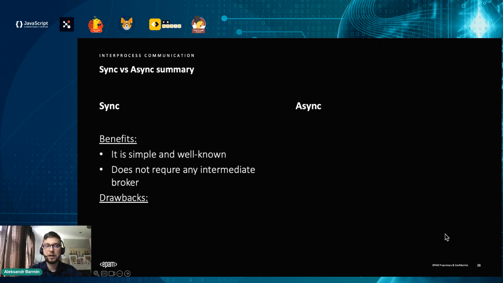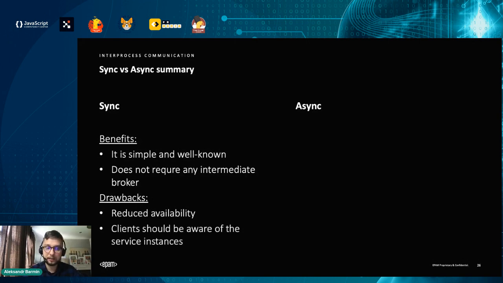That's fine. But nevertheless, it also has some drawbacks because, first of all, it reduces availability. In case we need three services to process the request, even if all of them are available 99% of the time, it means that reliability is definitely less. And other than that, we're creating coupling between our services in this scenario, because a service sending a request to another service needs to know at least the URL or IP address of the service which will process the request.